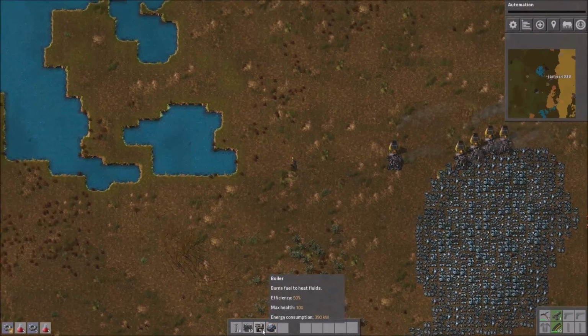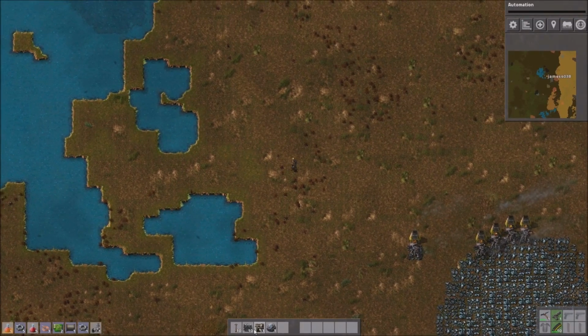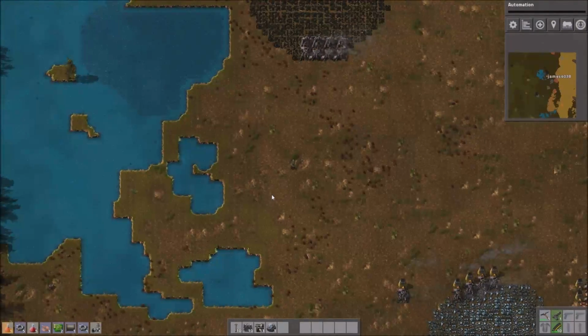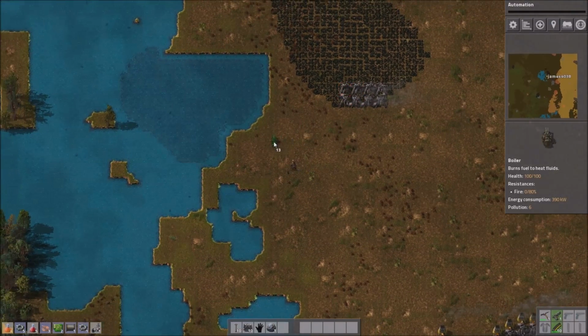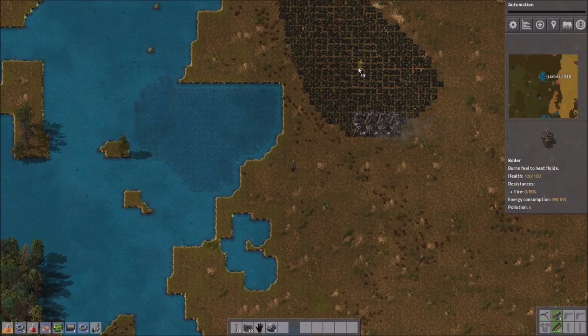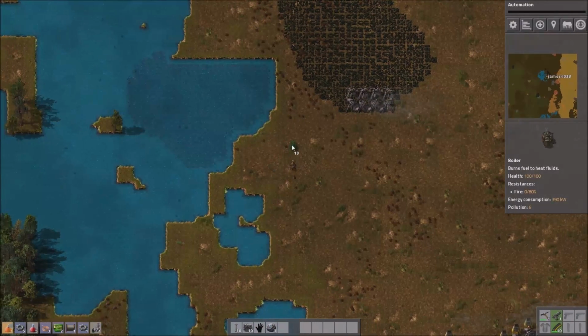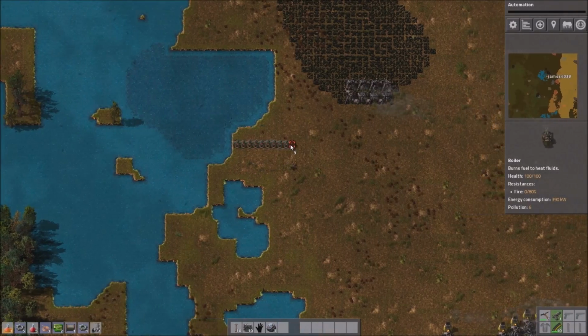Right, let's get this set up. I'm also going to need an offshore pump. There we go. Now I want this relatively close to the water, and not relatively close to the water, relatively close to the coal, sorry. Of course it's going to be close to the water, it's got to be. Right, the offshore pump will go there.